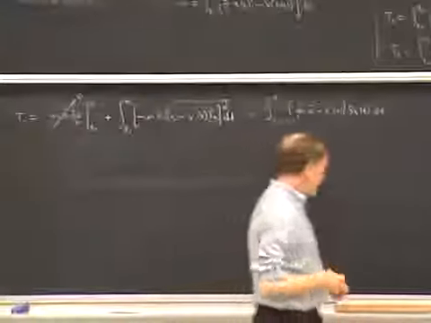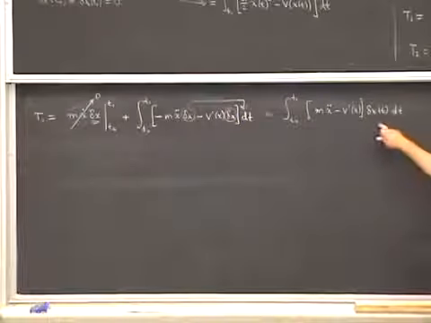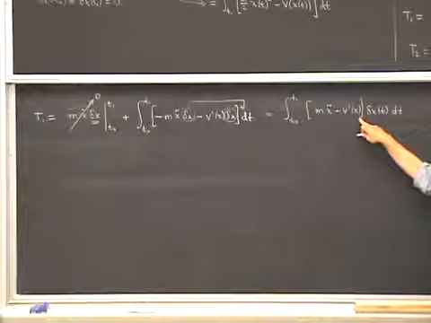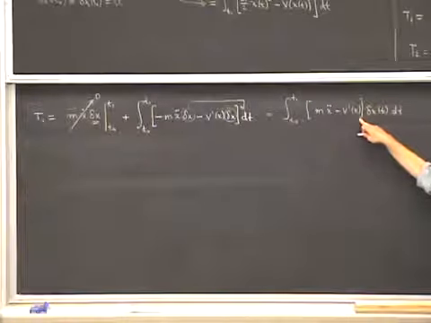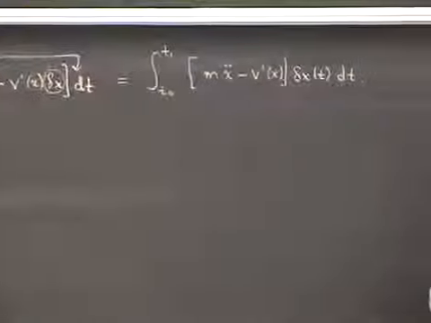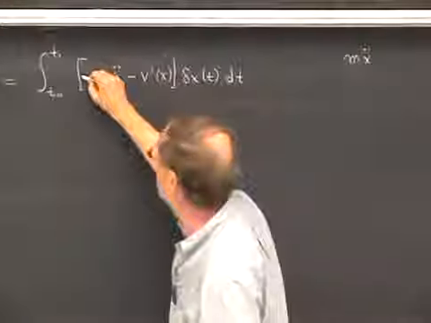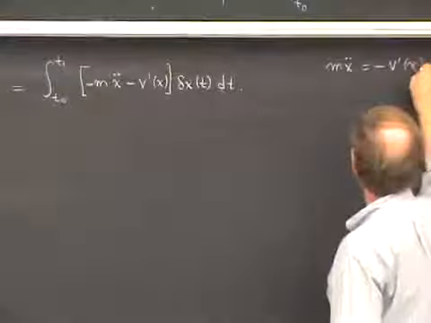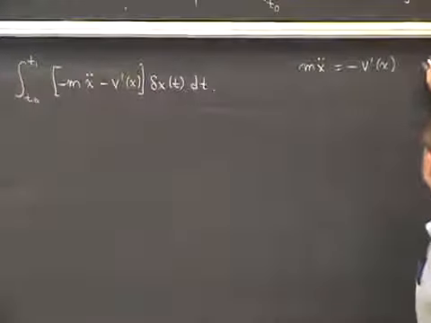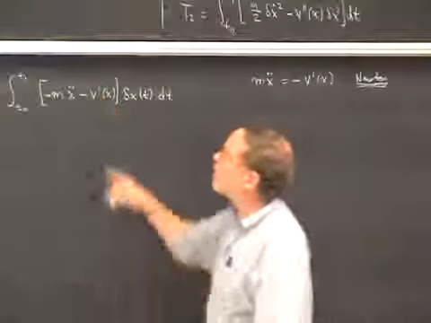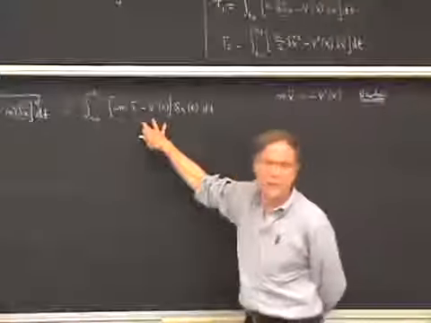And now you can see an example of Hamilton's principle, because you see that this first order term vanishes if the original path is a physical path. The original path is a physical path if it satisfies Newton's laws. Newton's law says that the mass times the acceleration, this should have been a minus sign here, is the force, which is minus V prime of the potential, according to Newton. And so if the original path we started with was a physical path, then this first order term vanishes.